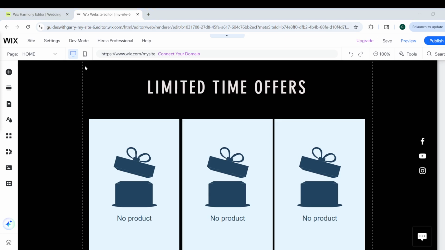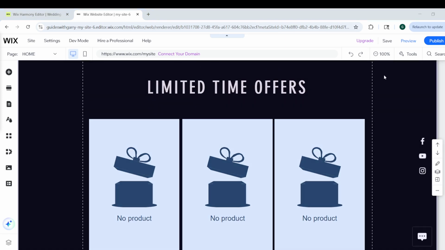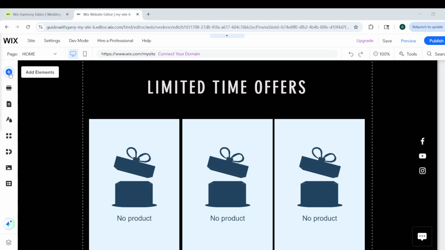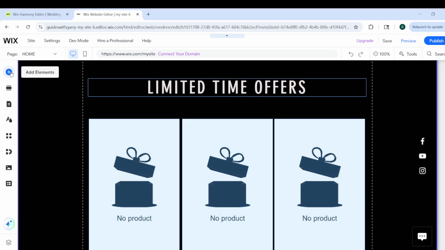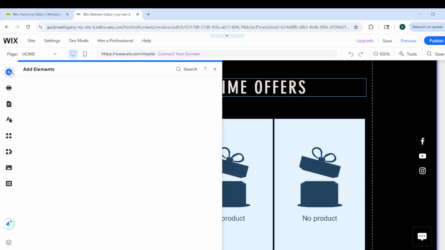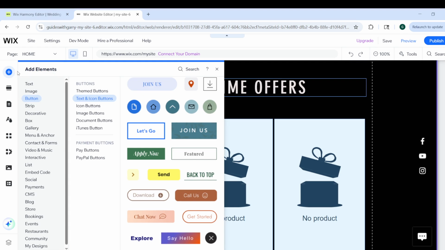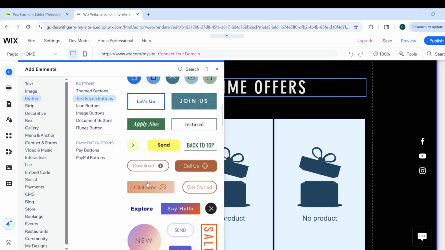In today's video, I am going to teach you how to add your Freebie PDF to Wix for download. Start by opening your Wix site editor so you are on the main workspace canvas for the page where you want the download option to appear. Once you are there, go to the left side of the editor and click the plus icon labeled Add Elements. This is where Wix keeps the content and design tools you can place directly onto your page.